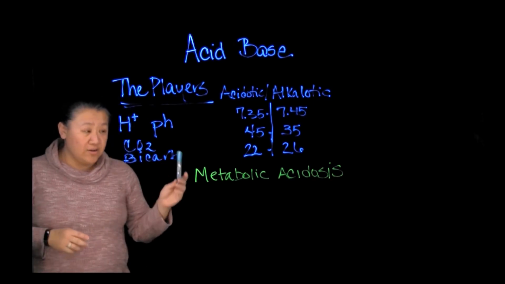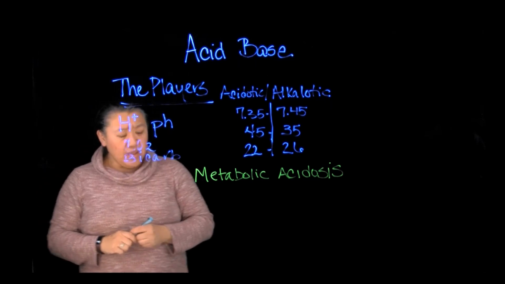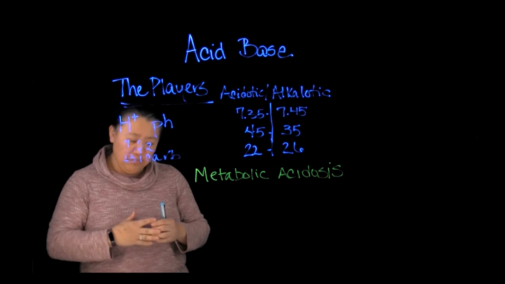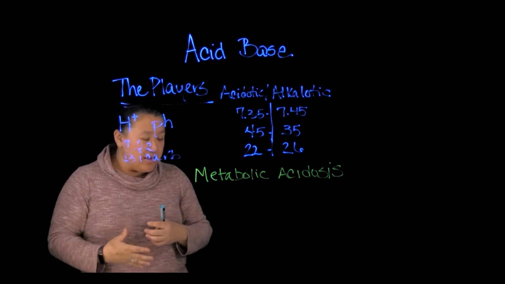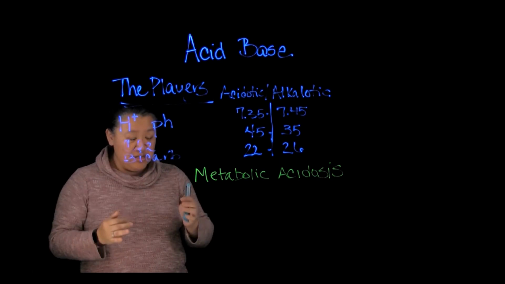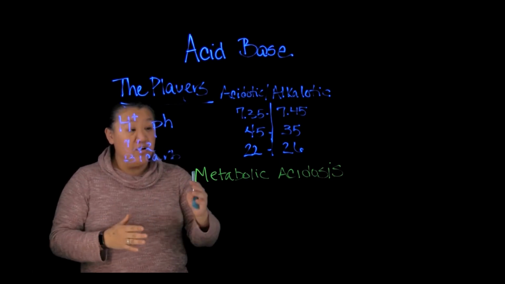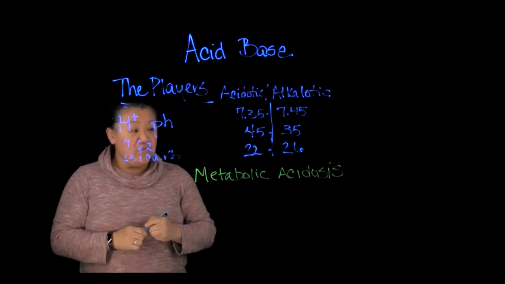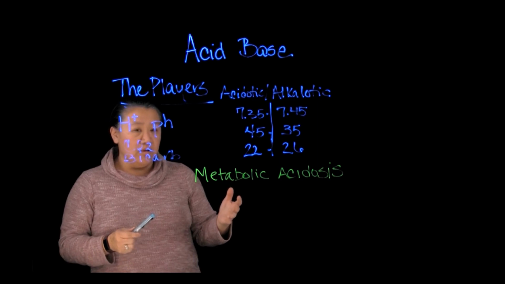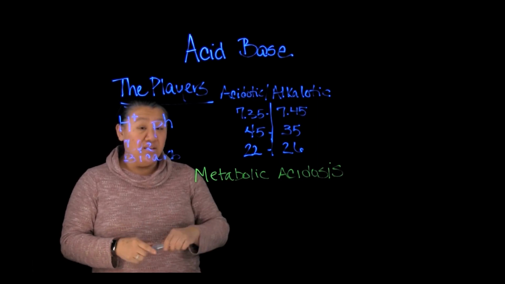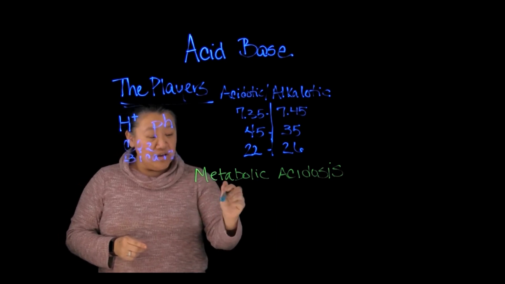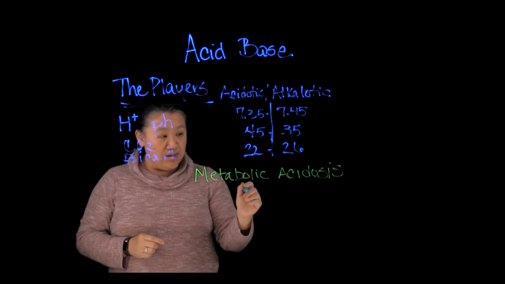So the first one I'll talk about is metabolic acidosis. And it is good to tack that with some sort of disease process, something like renal failure, diabetic ketoacidosis, diarrhea, something like that. If you think about the disease process, you have to understand metabolic acidosis. Students usually ask, well, how do you know what problem it is? Well, it's not respiratory, so it's not the lungs, it's usually the kidneys.